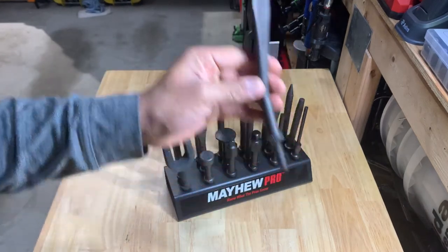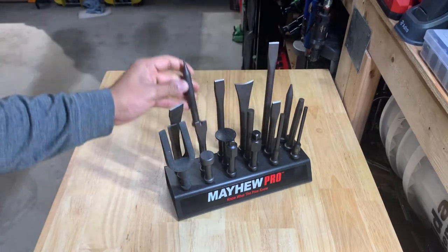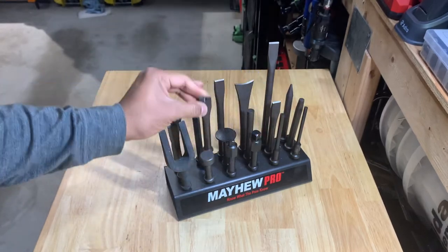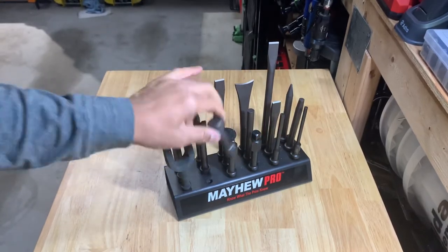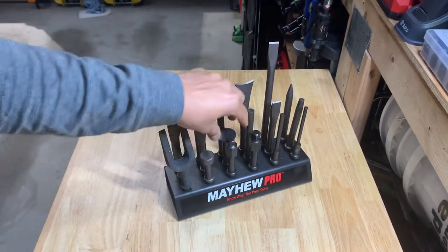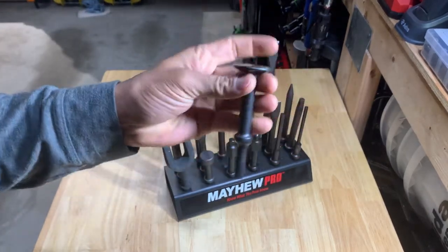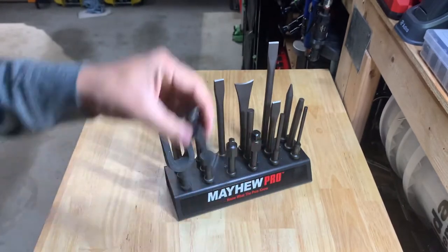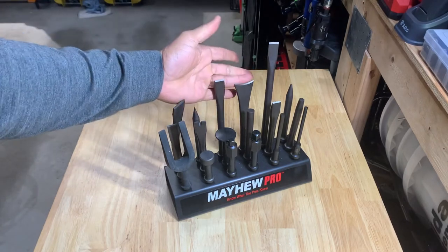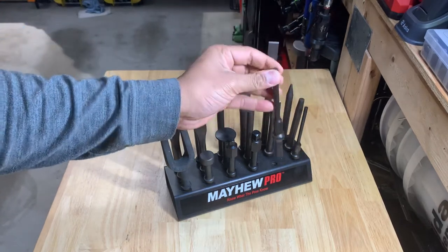You've got this chisel with a bent angle, a really sharp punch, and this one like a cutter. Then you've got one for hammering on a flat surface — I'll go over these in a little bit — and another flat surface bit that's slightly thinner and wider. There's a longer sharper chisel, one with an angle on it, and longer ones that are more like drift-type punches.